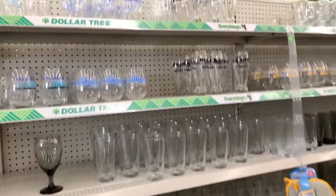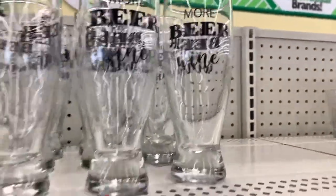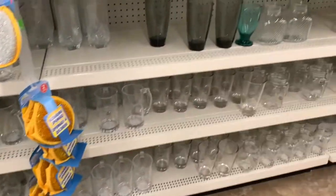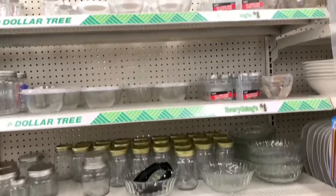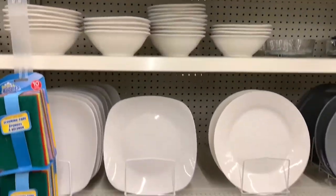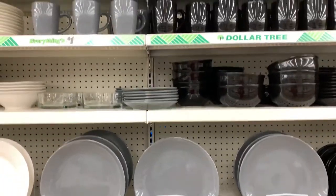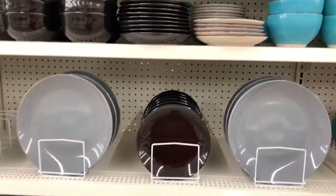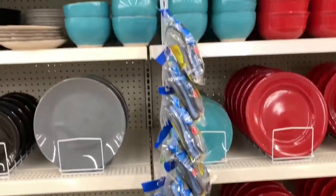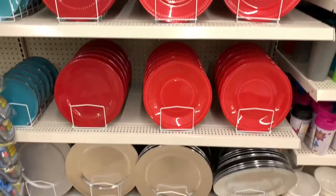And here is all the glassware. Guys, they are so stocked — you can get yourself a whole set if you need. You can get your set right here for a dollar each. If I were to buy, I'd buy eight because I have six in my family, so I need two extra just in case we have guests or break any — it would just cost me eight dollars. Look at the plates. I love the white, it's so pretty. Here's some chargers on the bottom, gray plates — those are always stylish — and black and teal as well. And there are red ones to go along with the holiday themes. Those cups on top look really rustic, which I like.